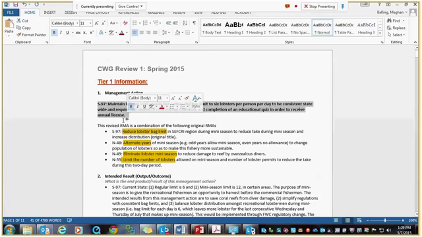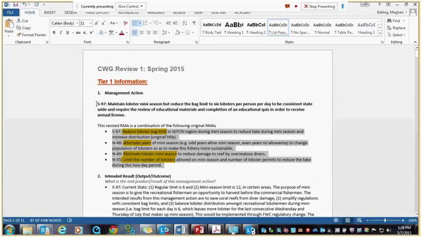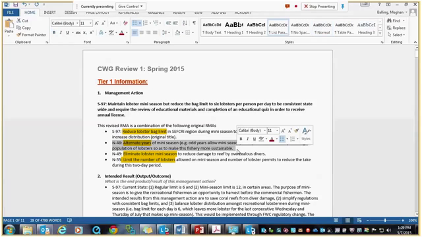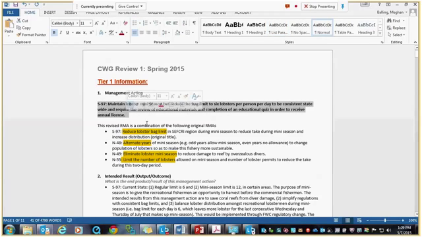In addition to that, one of the talking points I was going to say later on is that once these 4 recommended management actions have become this one management action, we're no longer going to be referring to them with different numbers. So if you remember that N48 was alternate years of mini season, and you really want to bring that back at some point, it's going to be in an appendix or an addendum, but it's no longer the intended result of this recommended management action, which is now to decrease the bag limit to be consistent statewide and require educational materials. You know what I'm saying? N148 isn't disappearing altogether, but it is becoming part of S97.